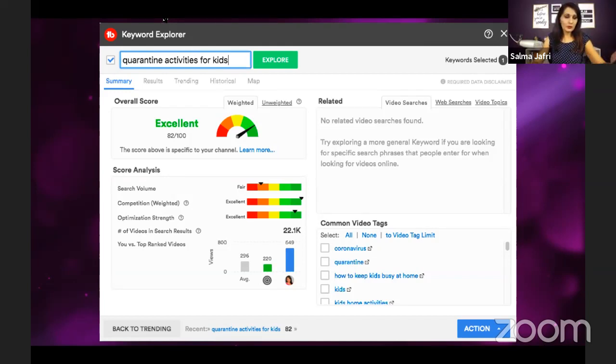I think I'm too old to ever rank for that tag. My daughter is at home. You guys are so funny. Okay, again, parents are the ones searching. Yes, thank you, Andrew. So that makes sense. TubeBuddy is crazily awesome, says Nimatu. I so agree with you. That makes perfect sense. Okay. So looks like you guys are having too much fun in the chat. All right. Let's move on.